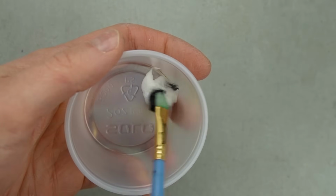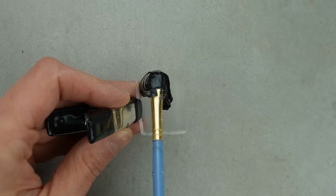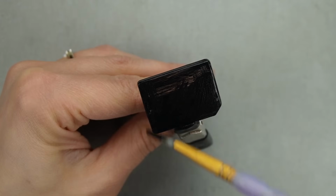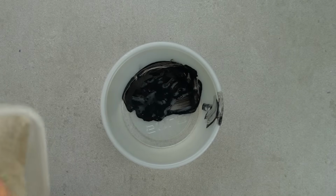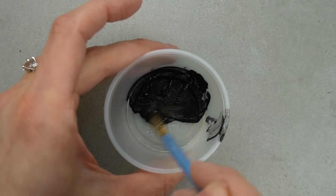To help acrylic paint stick to plastic, I like to add some Mod Podge or white glue. This black paint mixture will serve as the base coat for painting this piece metallic. Even painting the front and back, one coat was pretty see-through, so I added a second coat. While the sheet pan dries, I'm adding baking soda to the same paint mixture. The baking soda adds texture to the paint, which will help me mimic the look of cast iron.